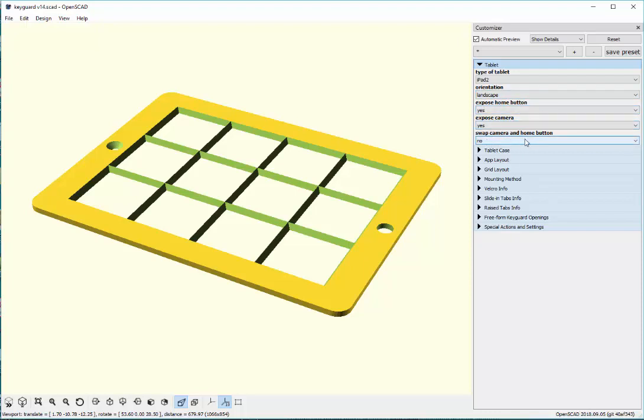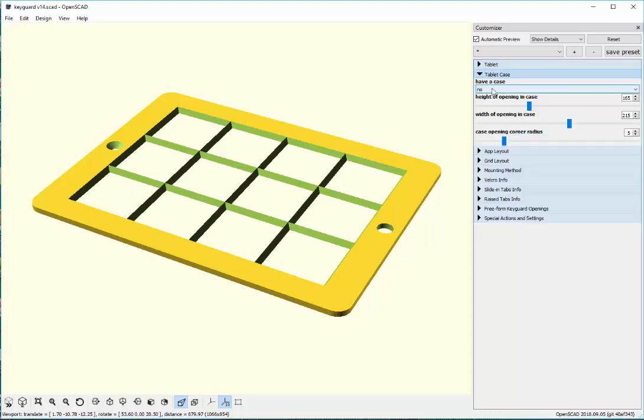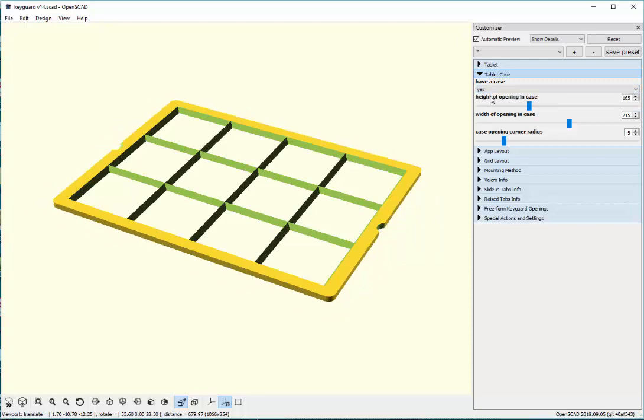Items like this, swapping a camera and home button, those are all described on the web page why you would want to do that and when, but we're not going to do it in this case. The tablet case itself, yes, we have one, and its dimensions are 165 millimeters high and 215 millimeters wide. It also has a corner cut in a radius of 5 millimeters. So we want it to fit really nice in that case, so we want corners that are cut that way. That's it for the description of the case. Basically, we're describing the opening in the case. Its height, its width, and any circular corners that they may have.